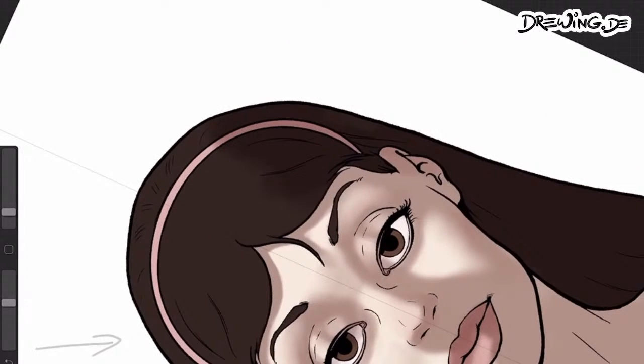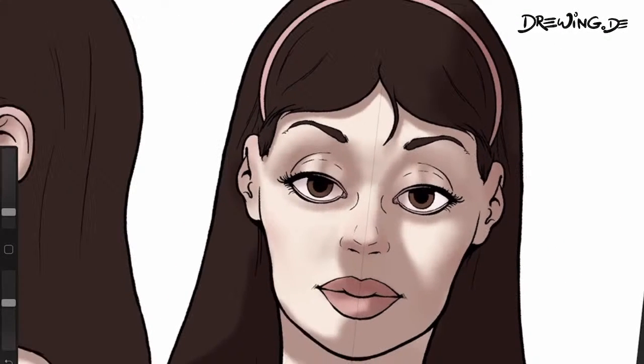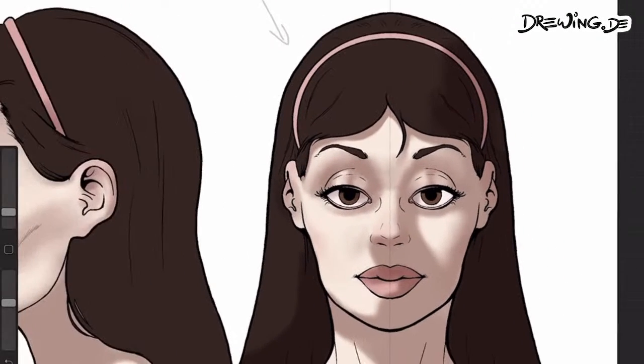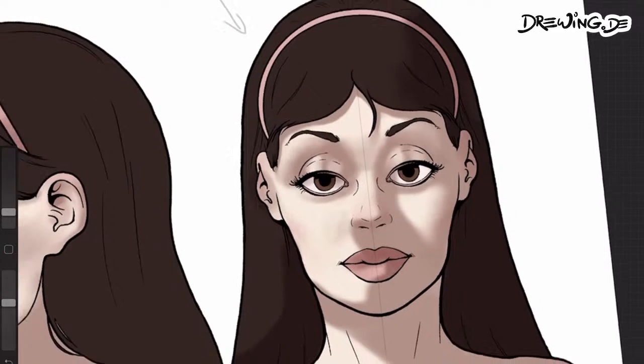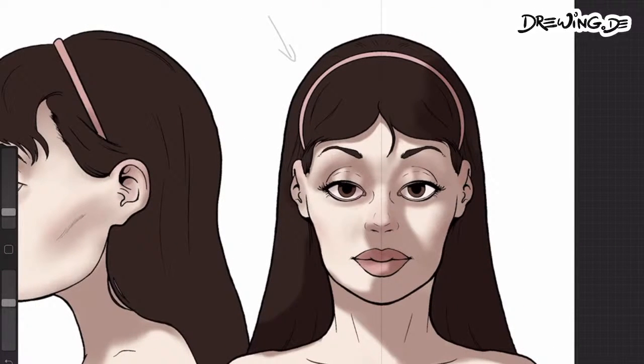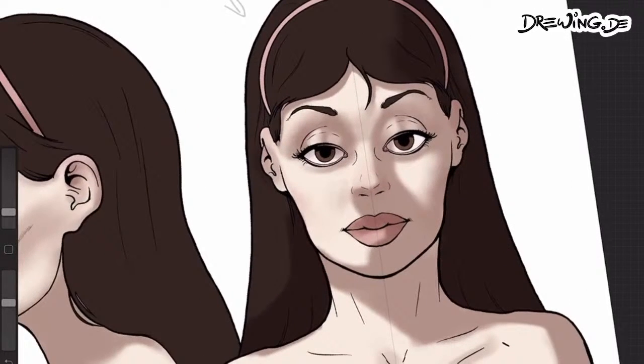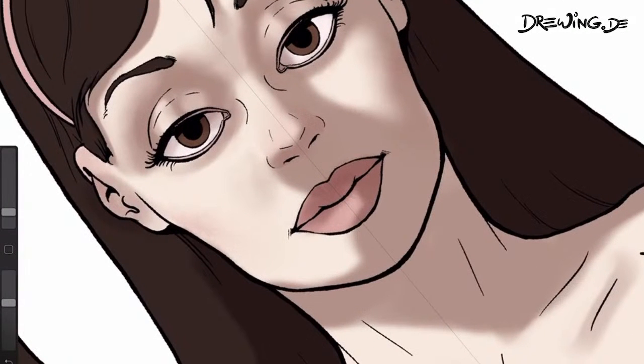Now let's have a look at the shadow above the right eyelid. That could be a bit darker over here. It's a bit too much. Okay, yeah, right. And then we can start to think about the chin, I guess.